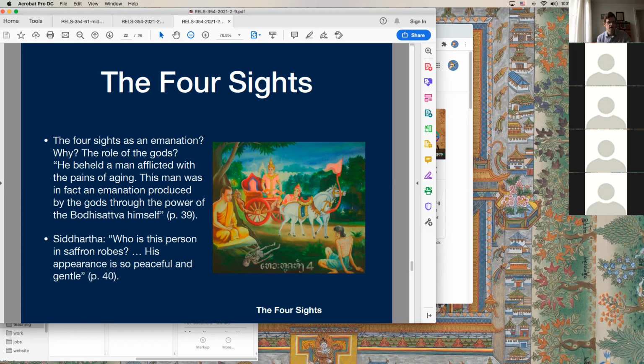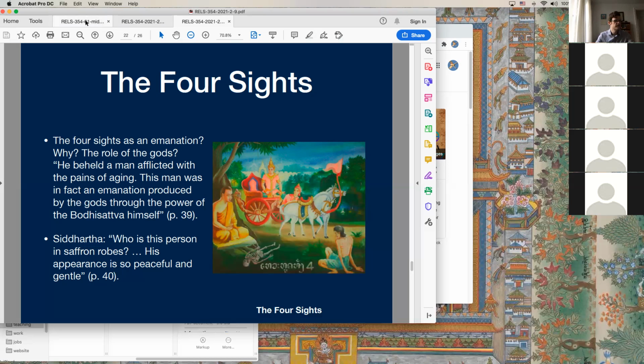And so, hopefully that's pretty clear. The gods are sending this image to get the bodhisattva, or Siddhartha at this point, outside of the castle, kind of like how Greek gods are depicted. Yeah, exactly. Just like Greek gods come in and meddle in the affairs of mortal people, we could call them the Hindu gods, or really the Buddhist gods too, the same gods, they're meddling in affairs here.